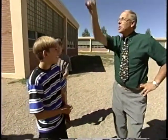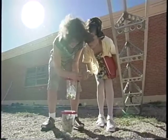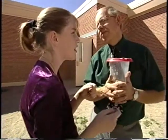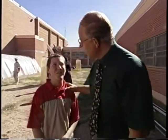I evaluate my students by the questions that they ask and not by the answers that they give, because the answering part of it just shows that they're doing the rote memorization. But when you connect them, when they're involved in what's going on, when they're questioning things all the time, it's going to stay with them. We must have a building somewhere around here. There must be a civilization on this planet, huh?